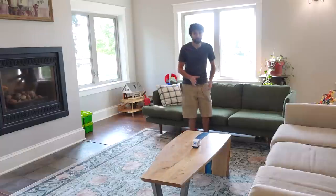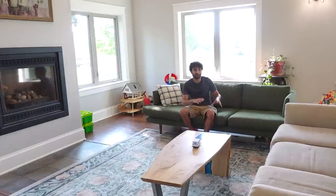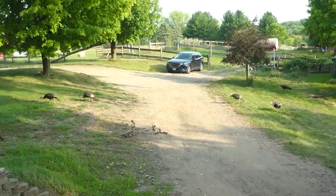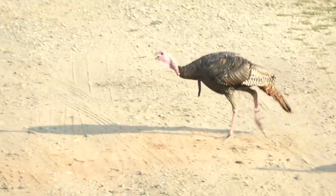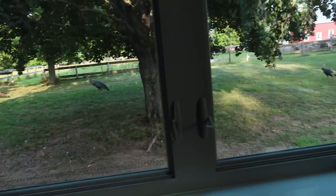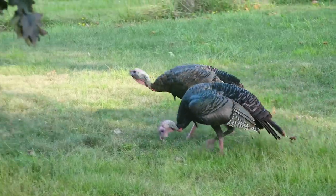So when we bought this property, we really fell in love with the land and the scenery, and this room being where it is, situated on top of the garage, you have a nice elevated view all around the whole property, which we have missed. So it's nice to have the space back again and be able to see everything again. Also, now that we have the bigger windows over here next to the fireplace, we can actually see out into the side yard and see what's going on over there.